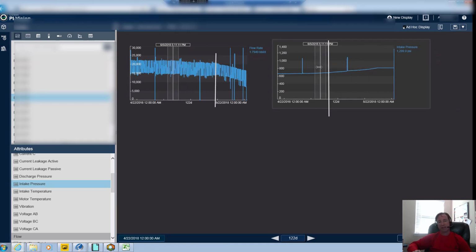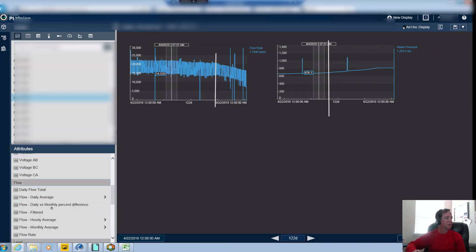Well, how do we make this easier? What's interesting is you notice this flow signal is all over the place. There's a lot of differences in it, and it's really hard to tell long term what is going on. So there's a couple of things that we did to make it very easy to see that there's a problem here. And it's all done with PI Analytics. It's very simple to do once you understand what your baselines are and things of that nature. So what we did was we were able to take just some simple averages.